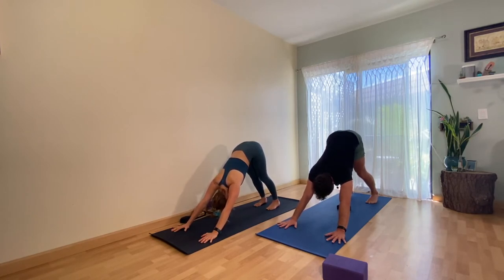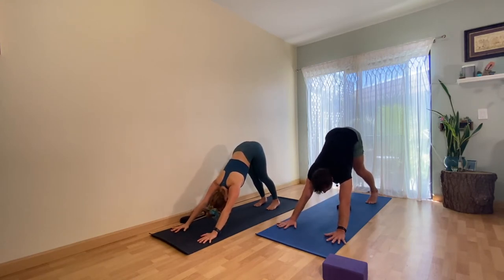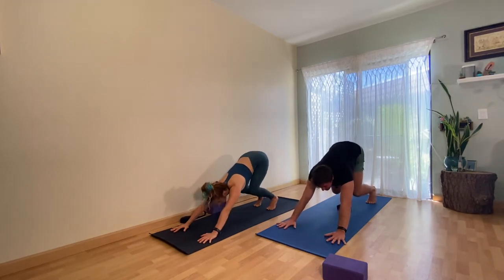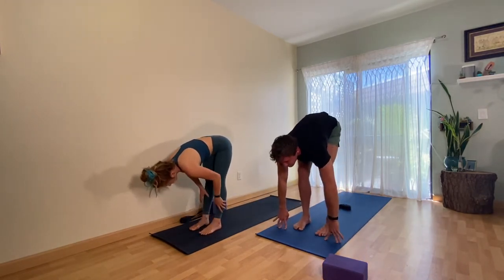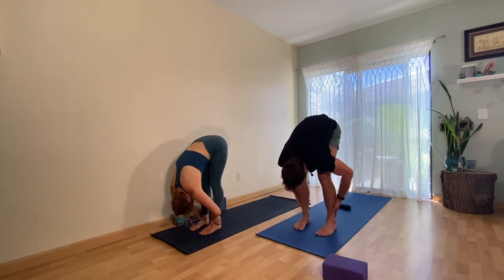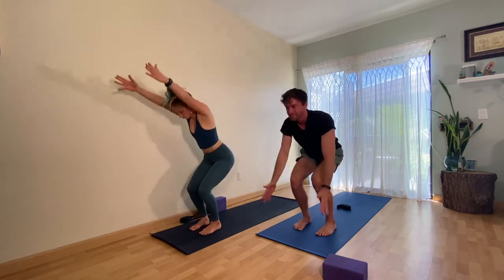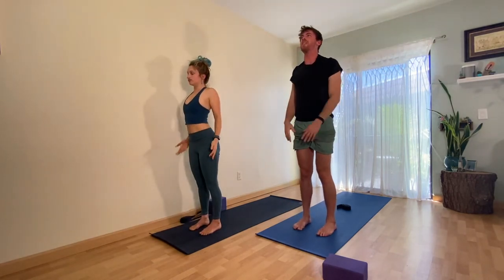One more inhale. One more exhale. Bend the knees, look forward. Exhale, top of mat. Halfway lift, inhale. Deep fold, exhale. Back to chair pose, inhale. Exhale, just stand up, release those arms.